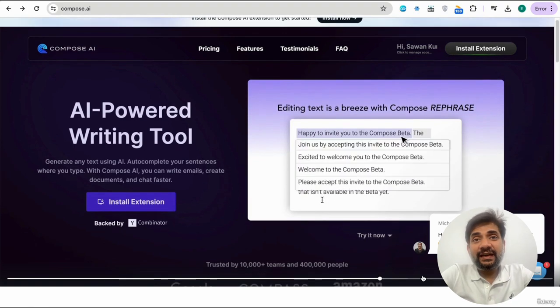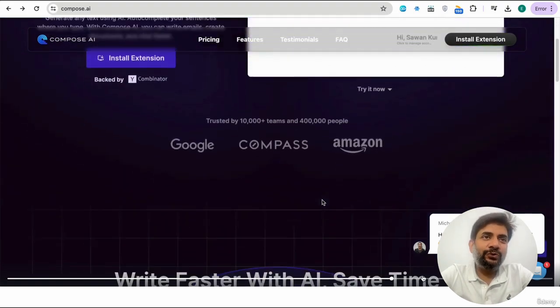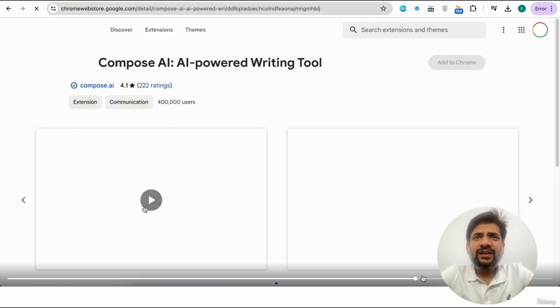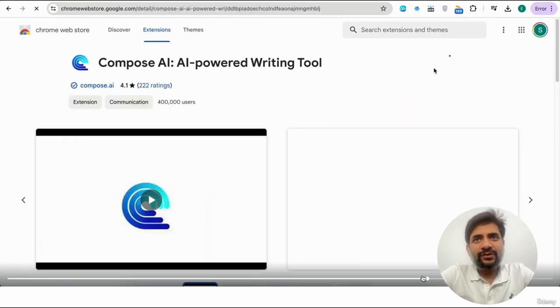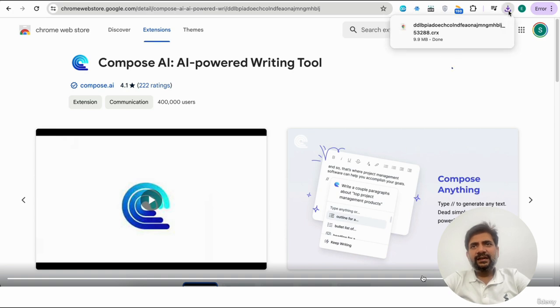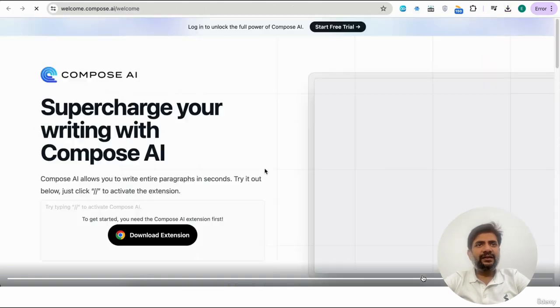We need to now install the extension to make the best use of Compose AI. So I click on install extension. I'm on a Chrome browser, so it's easier to install the extension. Okay, once the extension is downloaded, I click on it and the extension is ready for me to use.